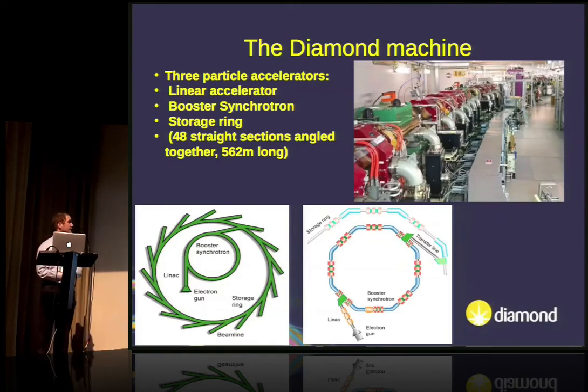So the Diamond machine has got three accelerators. You've got the LINAC, which goes from 0 to 100 mega electron volts, and the booster synchrotron, which takes it to 3 giga electron volts, which is our operating energy. You've got a 562 meter long path that they take, made up of 48 straight sections. So we've got the bends that are a necessity to be able to use the machine, and on the straight sections we have insertion devices.